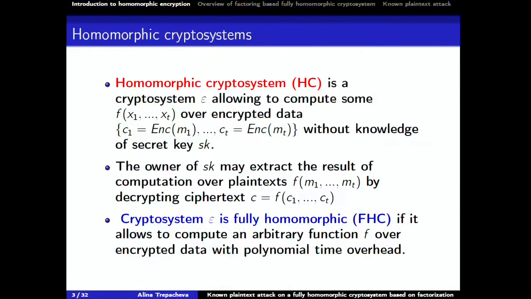It is well known that usually a cryptosystem allows us to hide private data by transforming it into unreadable form. And a homomorphic cryptosystem has some additional important property. It allows us to compute functions and programs on encrypted data without involving the decryption key. The desirable result of computation on plain text may be extracted from the result of computations on ciphertexts by the owner of the secret key of the cryptosystem.